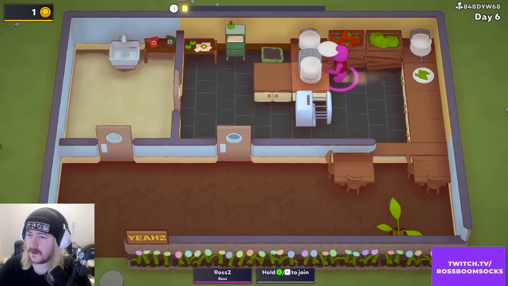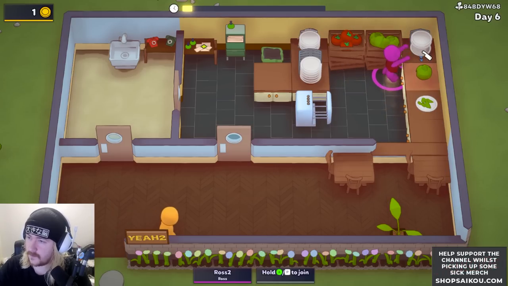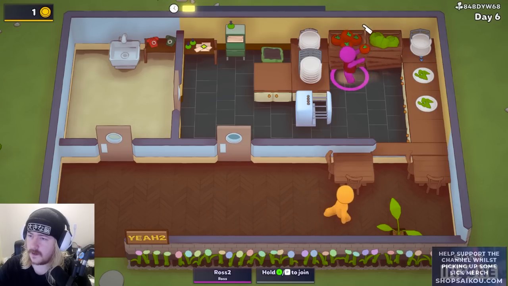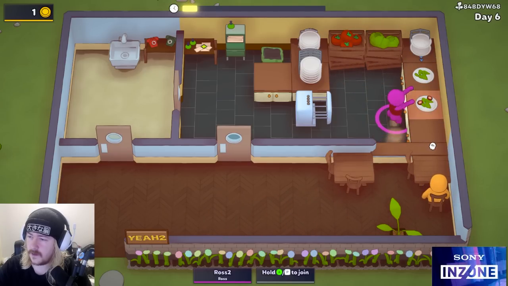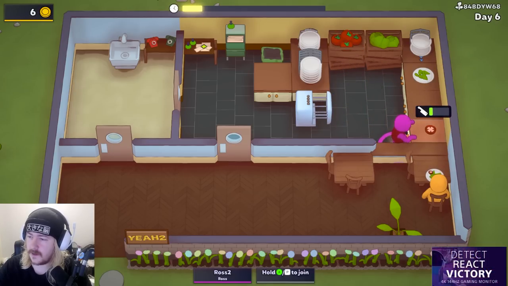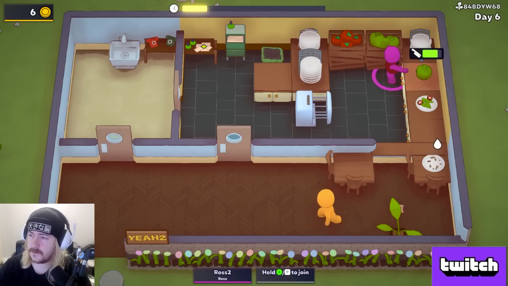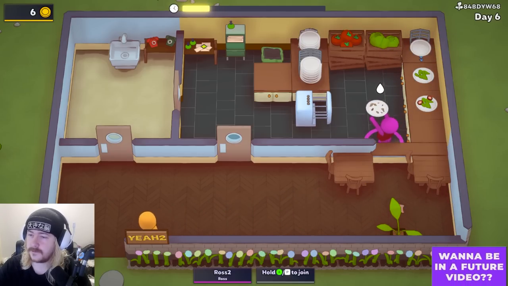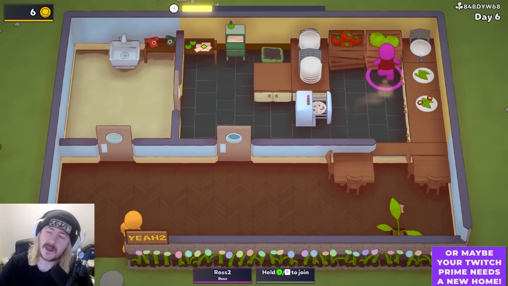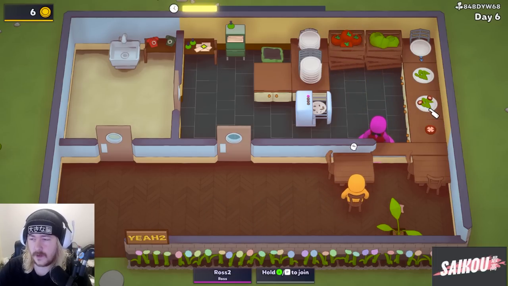We're looking pretty good. Put the tomato back. Put that there. Chop up the lettuce. Slam a lettuce. Slam a tomato, slam a lettuce. There you go. I am being presumptuous with that order. We have enough plates that now we can kinda just wait until it's actually full before we put it down.